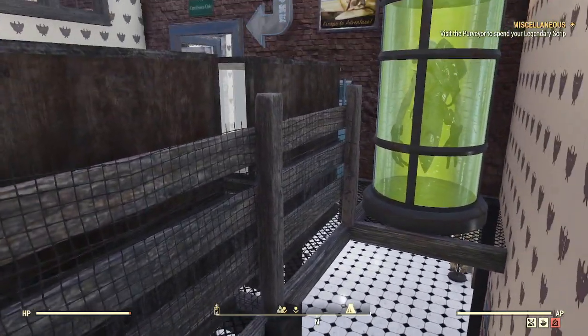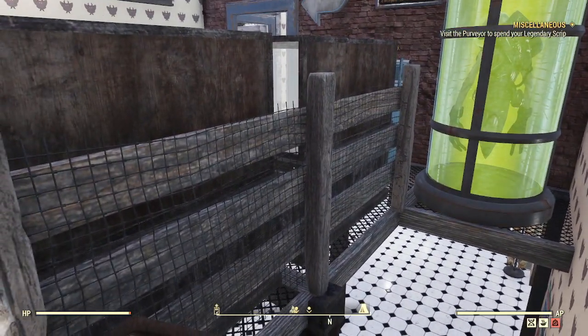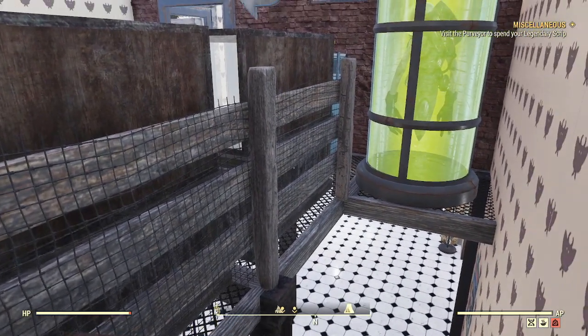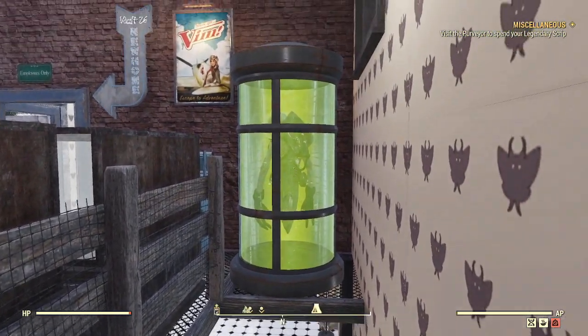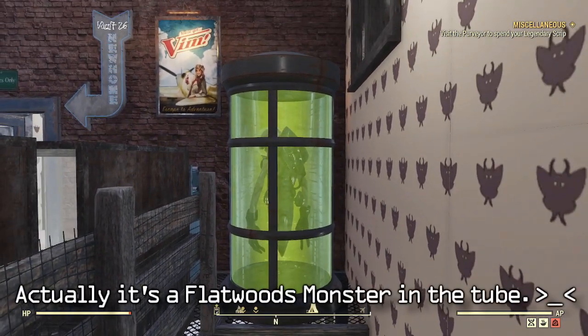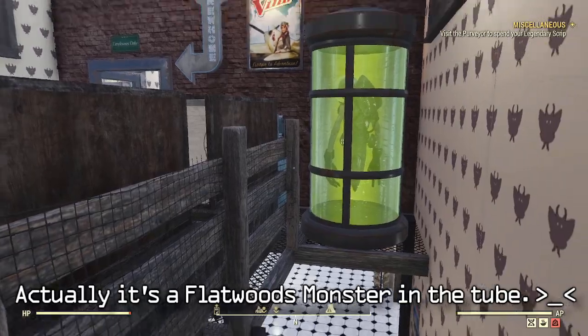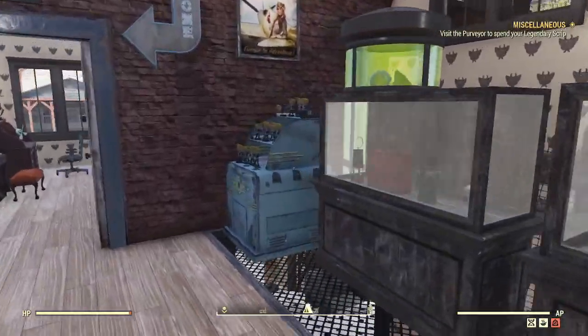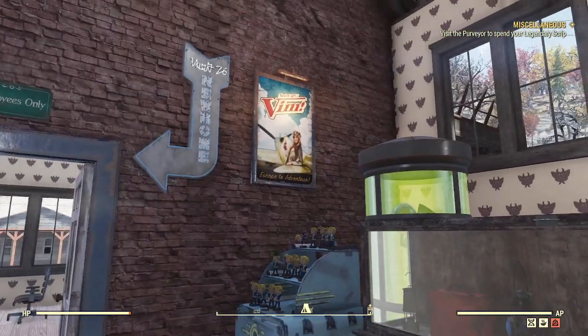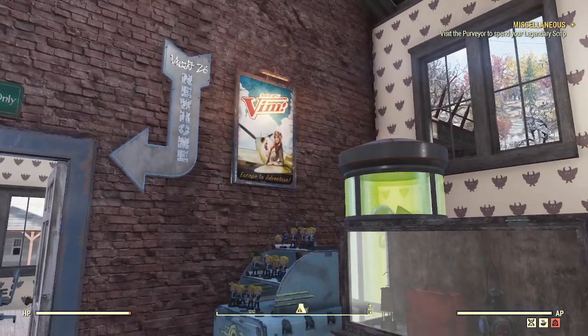And I put in this fence here to act as the railing for the stairs. But since I couldn't fit any railing in the back, I just put this tube with the Grafton Monster in it at the top of the stairs behind these display cases here. It adds to the general feeling that this store sells weird stuff.